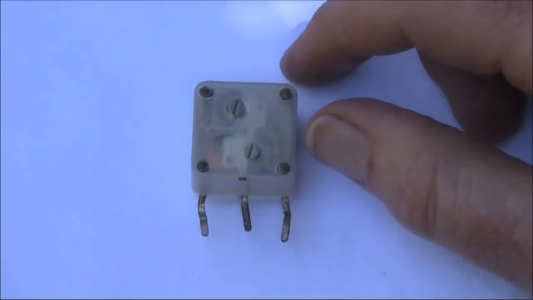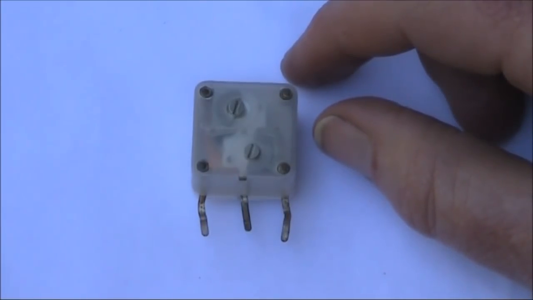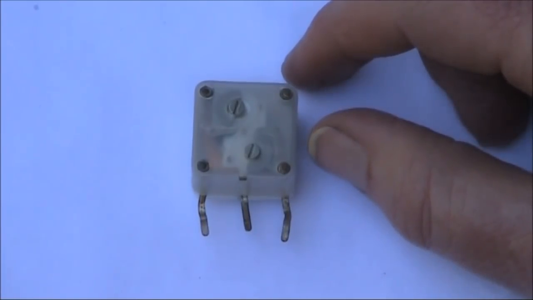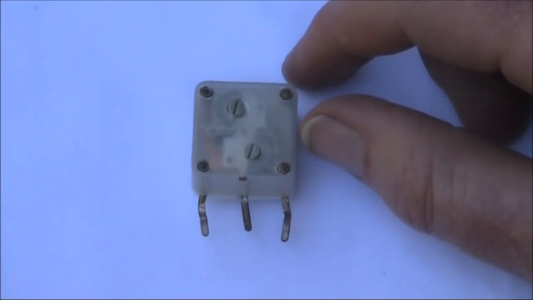The trimmers only adjust the capacitance slightly, but it's still important if you want as low a minimum capacitance as possible, which is desirable if you're building an antenna coupler that will work on 12, 10, and maybe even 6m. These two trimmer capacitors are connected in parallel with the main variable capacitors. And if you want them to be set at their lowest capacitance, then you need to adjust them so the plates are not overlapping.